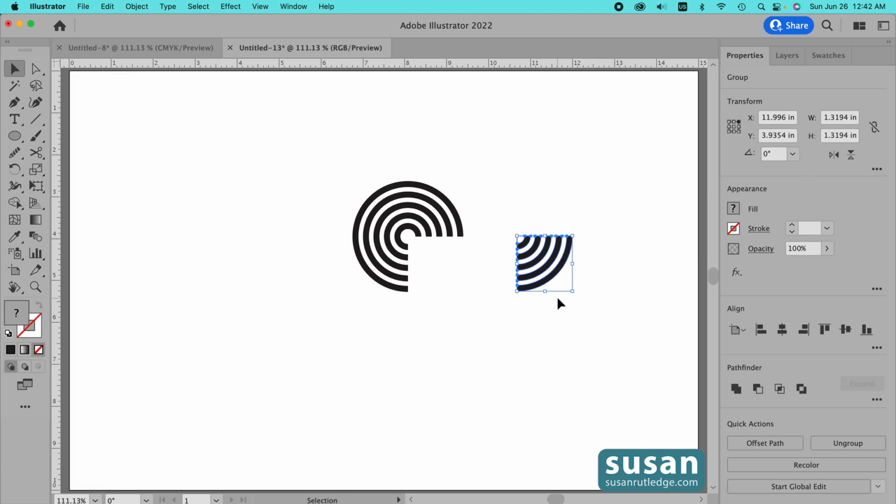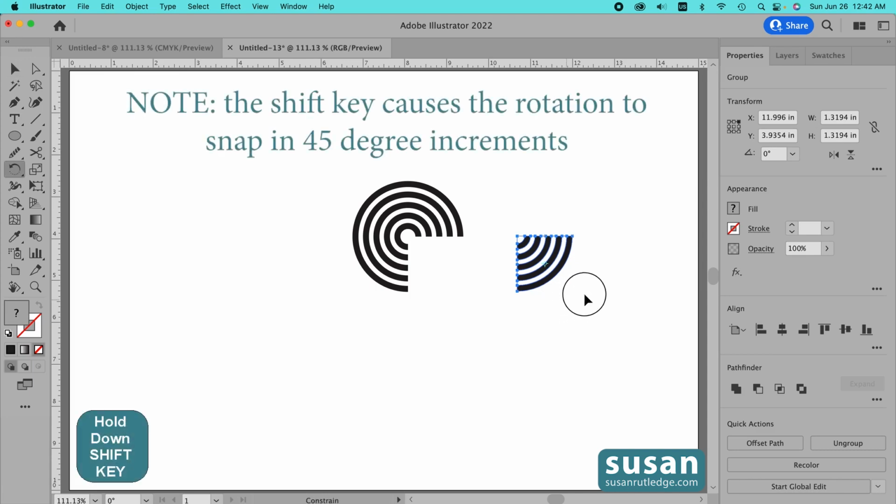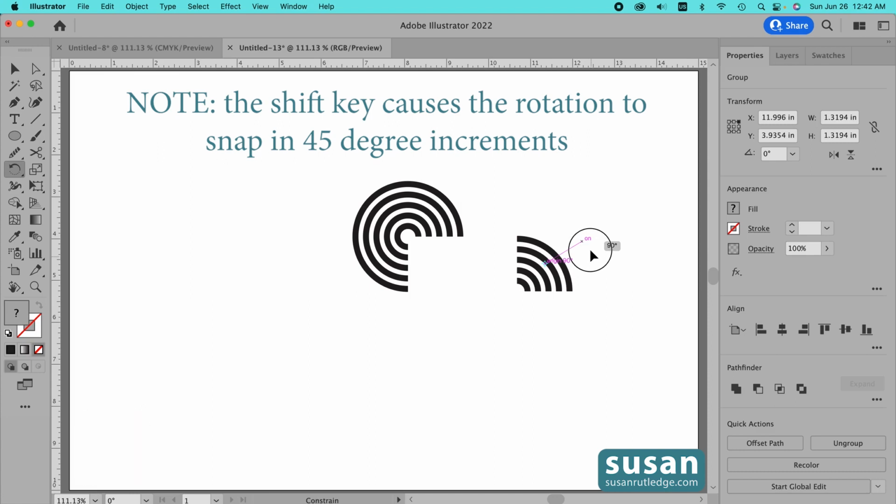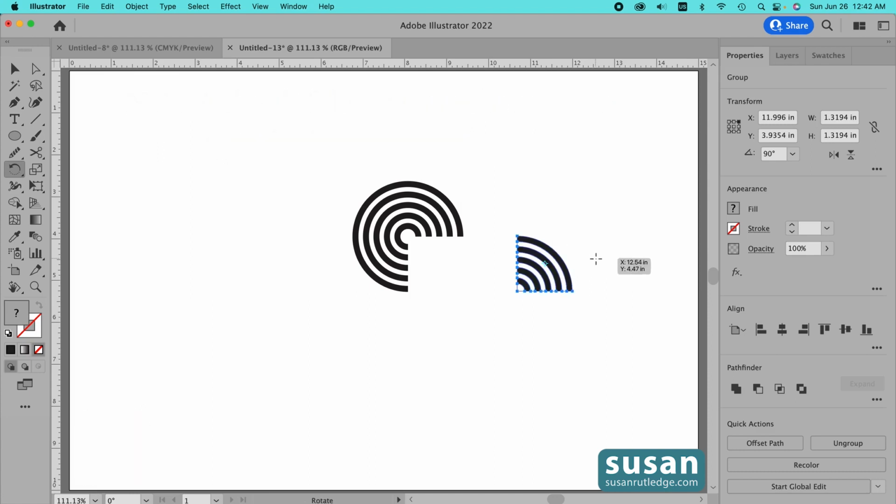Now I'm going to rotate this section. I'll get the Rotate tool, keyboard shortcut R, and I'll hold down the Shift key as I drag. I'm going to drag to 90 degrees and then release my mouse first, then take my hand off of the Shift key and get the selection tool, keyboard shortcut V, and drag this section back over and match it up with the lines on the bottom left side.